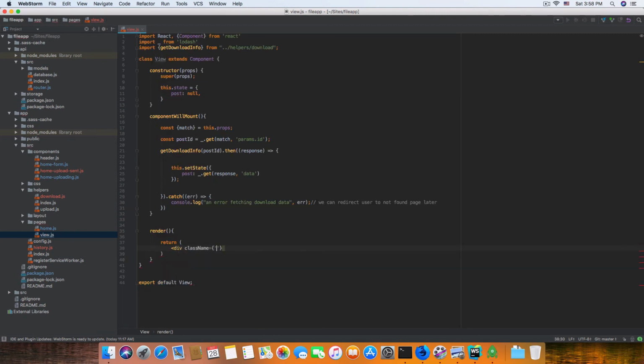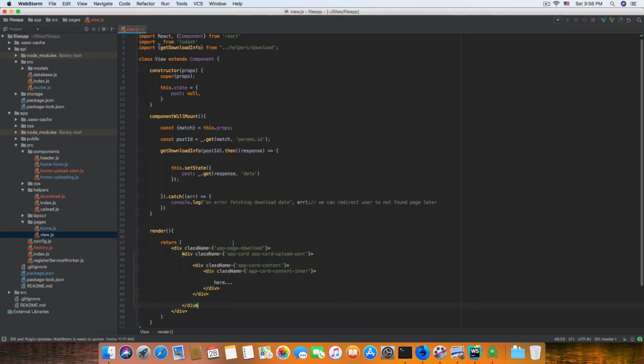The class name equals app page downloads.